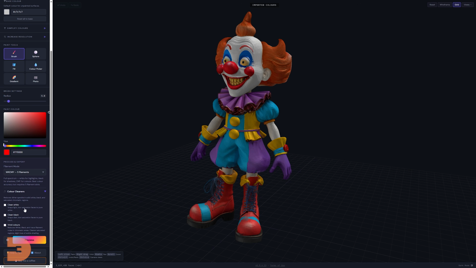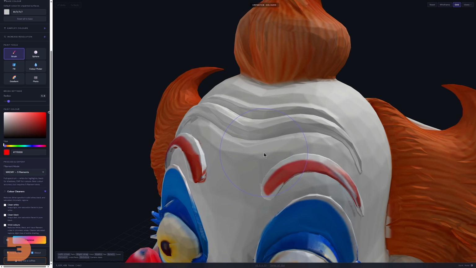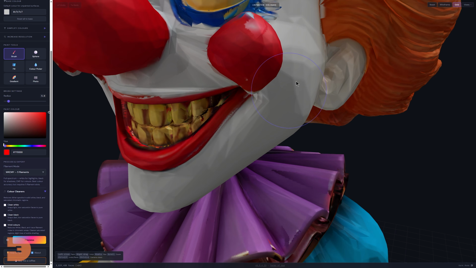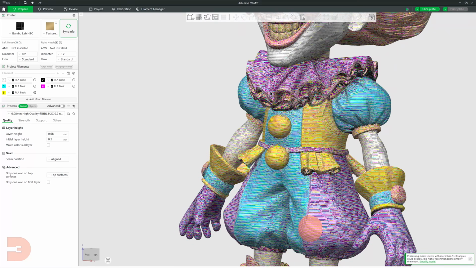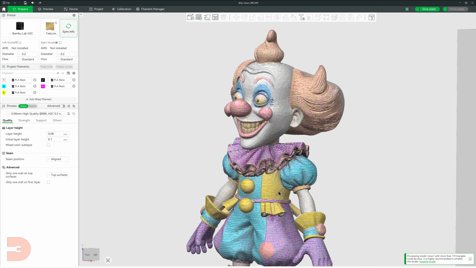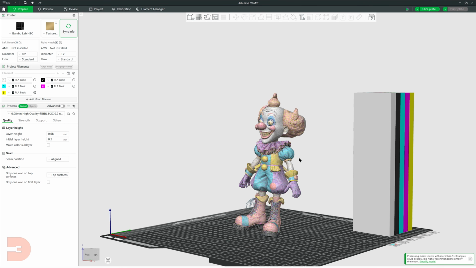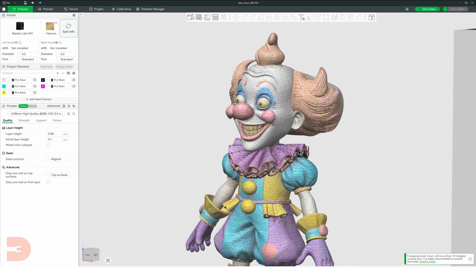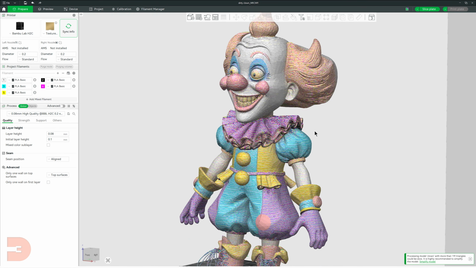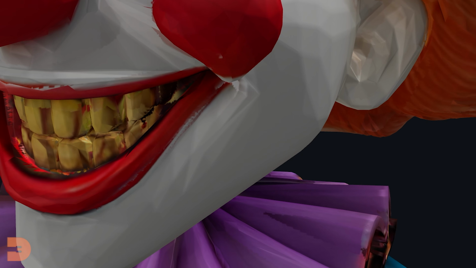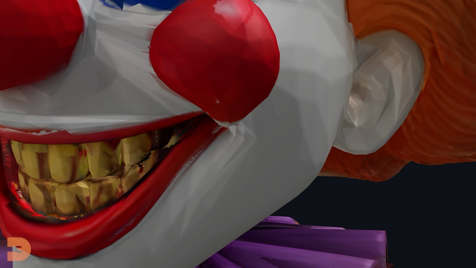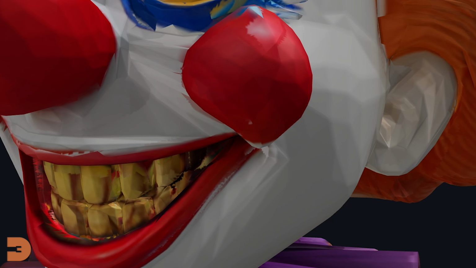These lines happen if there's a white or black on the model which isn't quite pure white or pure black, or if there's a very slight variance to it. In that case, other colours are introduced into the dithering mix, even if that mix is otherwise just solid black or solid white, to produce the desired colour. But at such a low percentage, it often doesn't blend in and just doesn't look good with this method of printing. With this selected, it will take all of the white colours that are almost but not quite white, and it will convert it to pure white in the export.